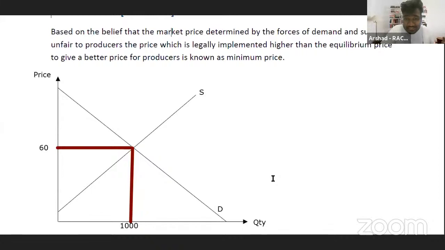In that context, right? Government felt this farmer is working very hard, right? It's not even raining sometimes. It's sometimes raining too much. He's doing very hard, but he's only getting 60 for a kilogram. So what does the government do? Government comes and says, look here, I will give you a minimum price. I will say minimum price for a kilo of rice is 80. So what is the government saying? Government is saying, when you are selling a kilo of rice, you can minimum charge 80.